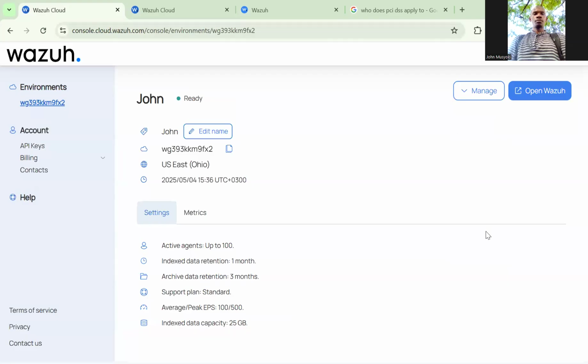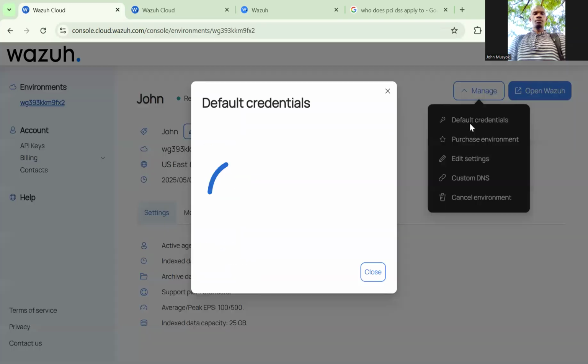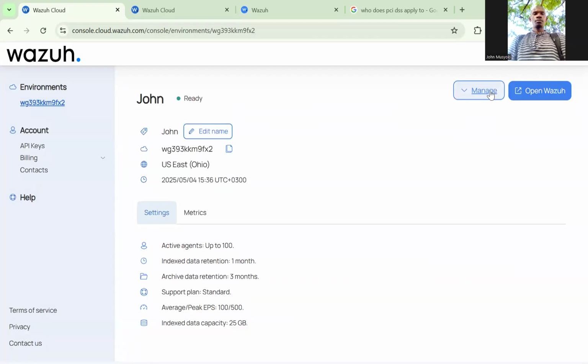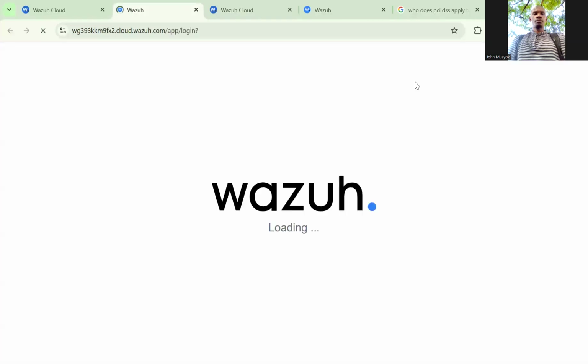And then after you register, you'll be able to create an environment, which after you've created, it will give you some variables. And when you come to this section, top right, where we have manage, you'll be able to see the default credentials that have been given. Using these, you can log into Wazuh. So after you've seen the default credentials, you will click on Open Wazuh, which will spin up a new tab and load your SIEM tool. So let us see how it goes.